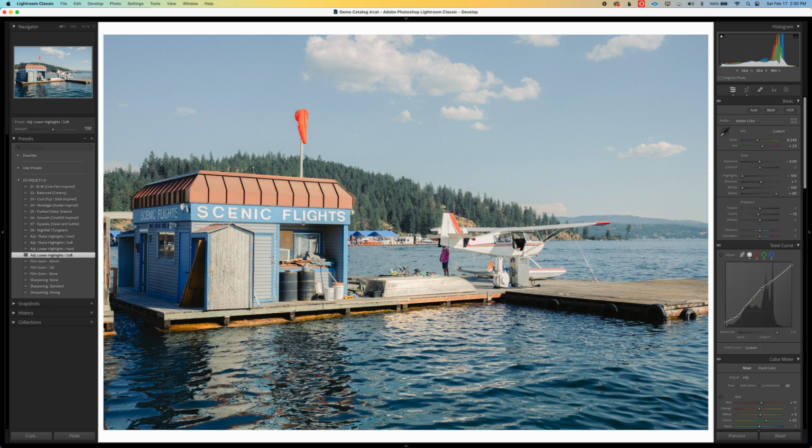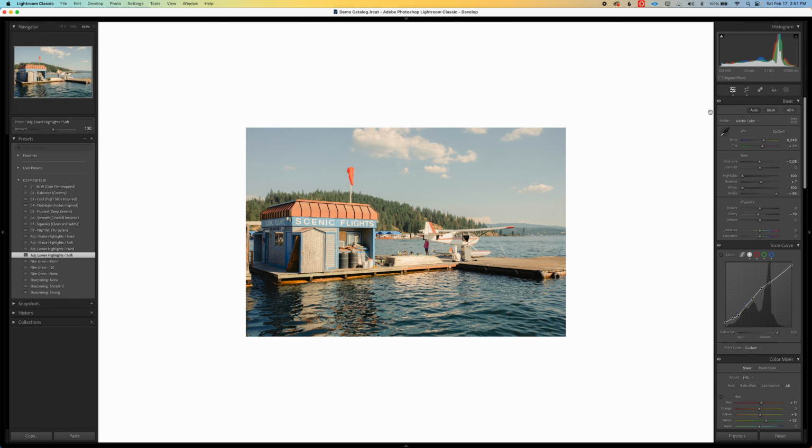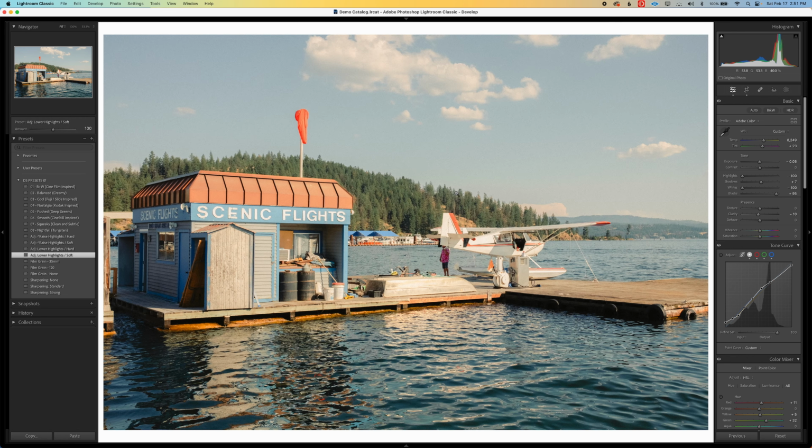The only other thing to note, I would say, just a quick little extra piece would be that this cool look, if you warm it up, it actually starts looking really neat, and it kind of makes this preset a bit of a double-edged sword. That looks really good warmed up. So if you don't necessarily like how cold it is, but you like the color shifts and the things that are happening with the greens and blues, just play that temperature slider a little bit more in that particular preset, and then it'll get you to an entirely different place.